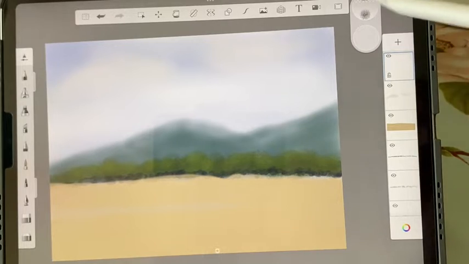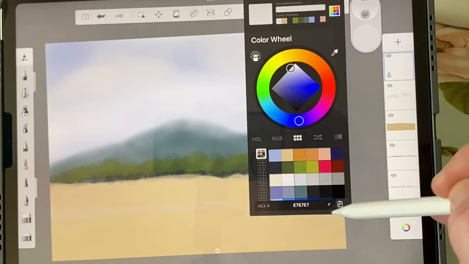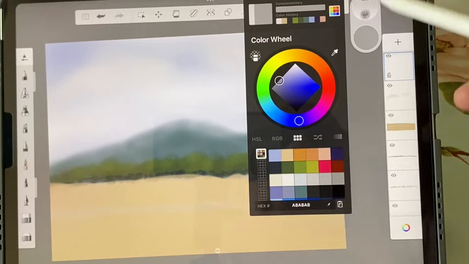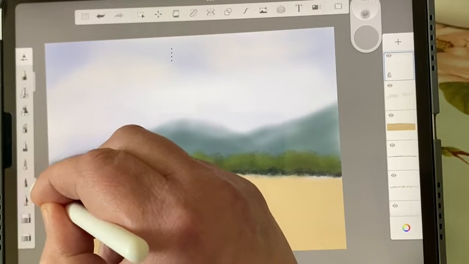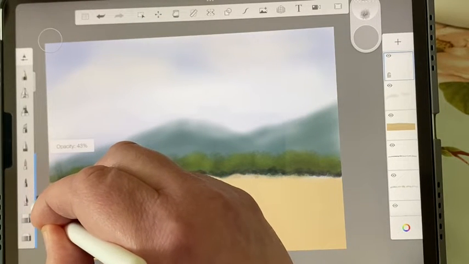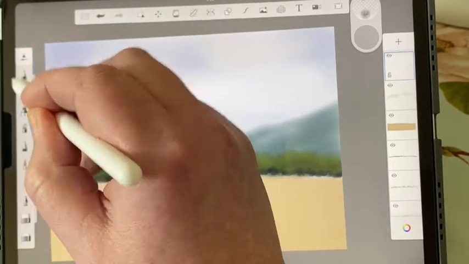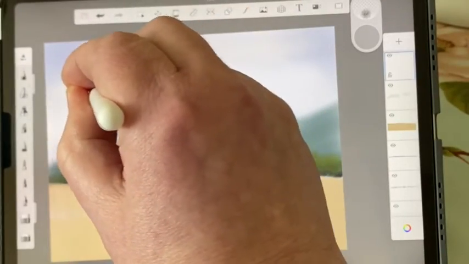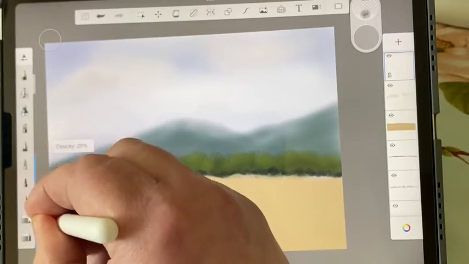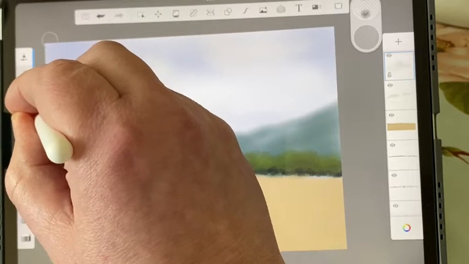I've created another layer, and I'm going to go to my darker color sky, darker color for the clouds. I'm going to lower the opacity 35% and the brush as well. And because I'm on a new layer, which is above the cloud layer, this should show up quite well. I'm going to lower the opacity even still, and perhaps the brush size.